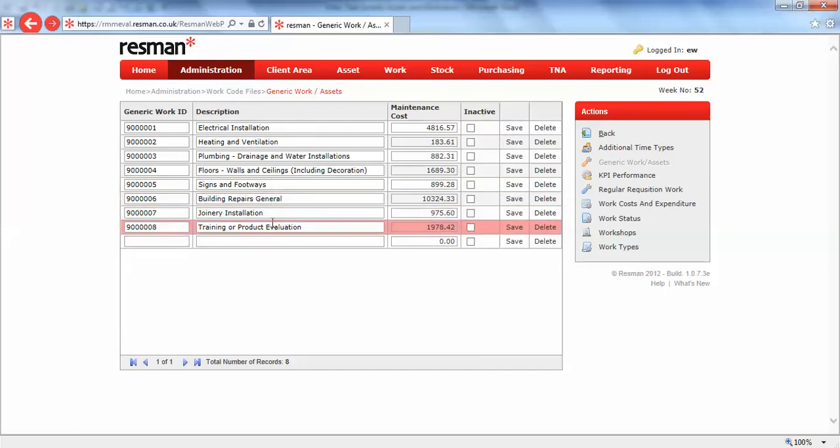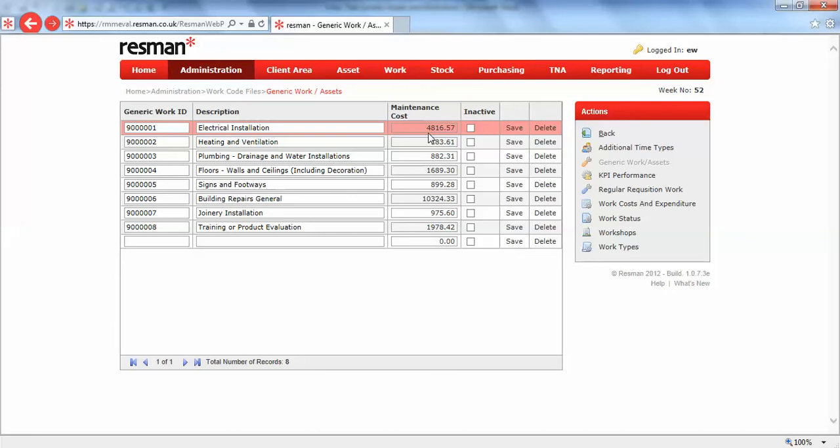explain themselves, and here we have a column that we can't edit, and that's the maintenance cost. Every time we book work to a generic asset or generic work, any costs that we enter during feedback are automatically displayed and accumulated in this column. They appear individually within the work detail form, so each job has its own cost and a breakdown of the total cost for a job, and then all our costs for electrical installation appear in here.